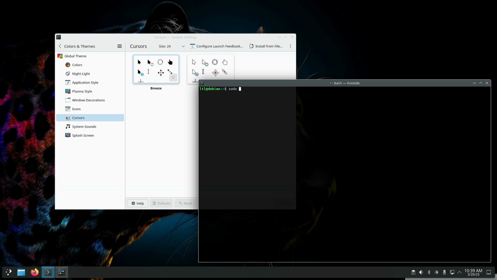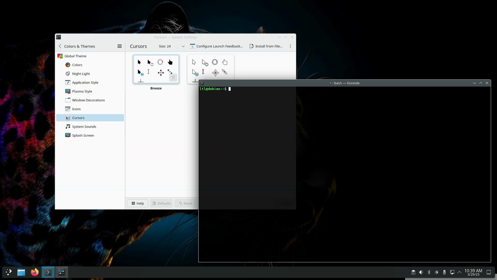This is going to be a sudo apt install. I'm going to do an install recommends on this. And that's literally that. It's going to install all the recommended packages that come along with it. And this is going to be Oxygen. Actually, I need to make sure I get the correct file name. So I want to do apt search Oxygen, and we're going to grep I cursors. And right there it is. So it's just called Oxygen cursors, as you can see right there.